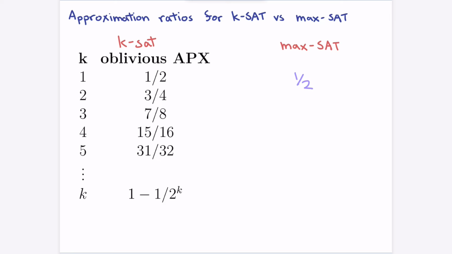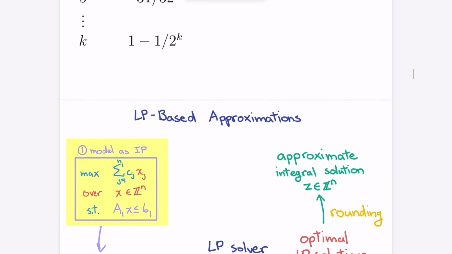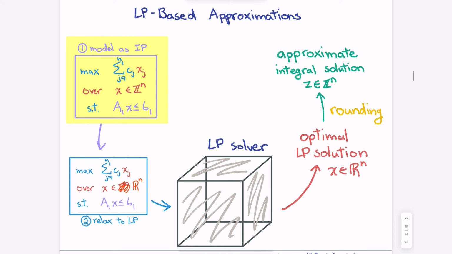K equals 2 we know how to do exactly, or at least, sorry, we know how to do exact 2-SAT. We don't know how to do max 2-SAT, that's true, right? But still, we're doing worse on smaller k, even though you would think those formulas should be kind of simpler. Okay. So we're going to try taking this general approach.